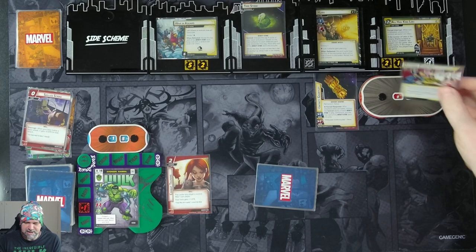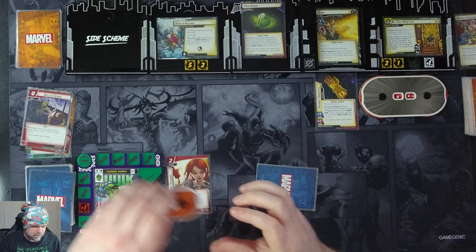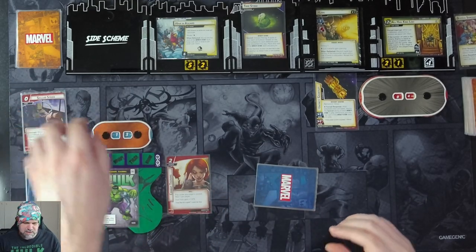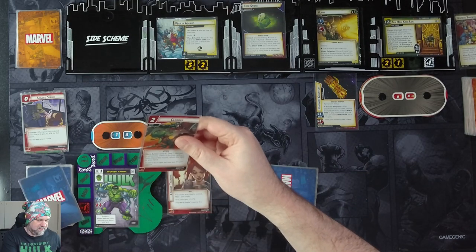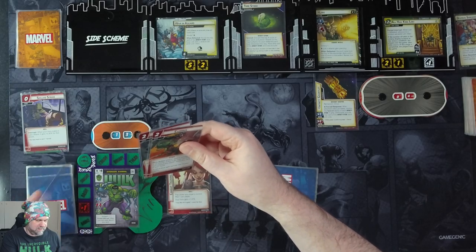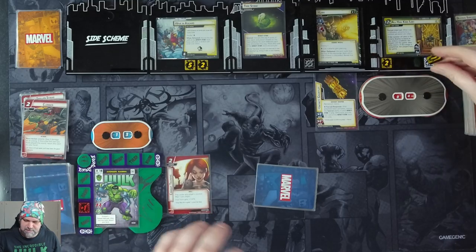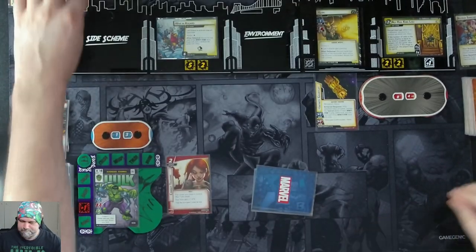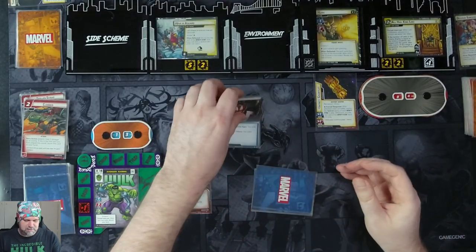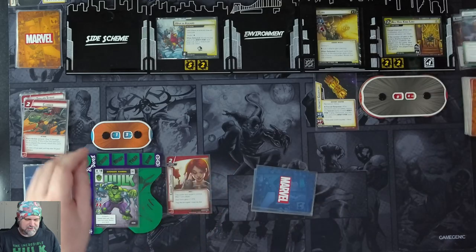Loki's going to attack us for 3 plus 2, so 5. And then Time Stone happens, so we discard the top 4 cards of our deck and place 1 threat on the main scheme for each different card type discarded this way. So we have an event, an event, an event, an event. So just 1 threat. That's actually not the worst thing ever. Time Stone goes away. Get our encounter card. The villain attacks us, so he's coming again for 3 plus 3, so 6.